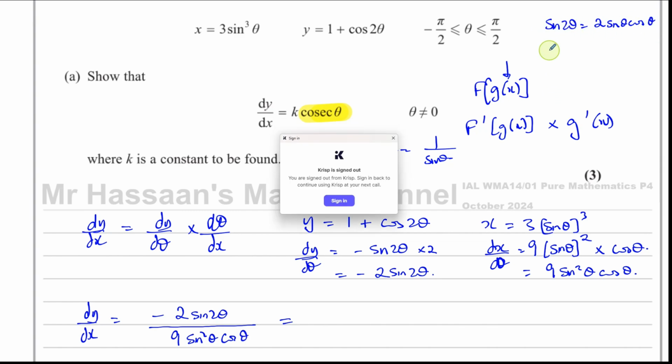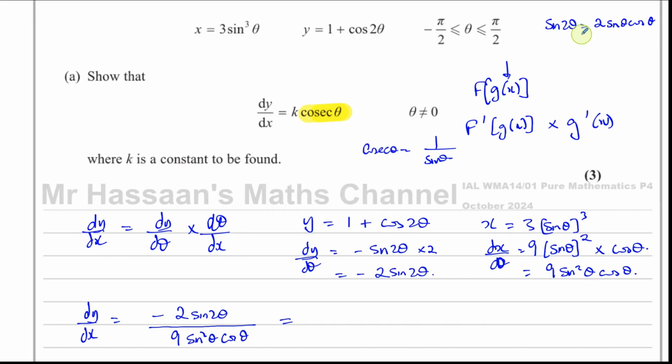If we don't know how to do it, we can go back to P3 work, and you can see how we made this from the double angle formula, from the addition formula. As we know, sine A plus B is equal to sine A times cosine B plus cosine A times sine B. So if it's sine of 2A, we can think of it as being sine A plus A, in which case this becomes sine A cosine A and cosine A sine A. All of them are A. So you have 2 sine A cosine A equals sine 2A. This leads you to the formula sine of 2A is equal to 2 sine A cosine A. That's where that formula comes from.